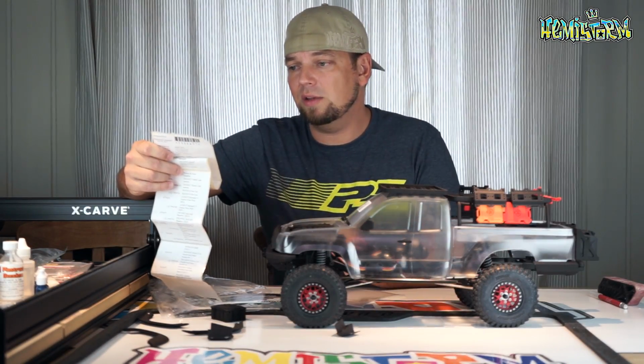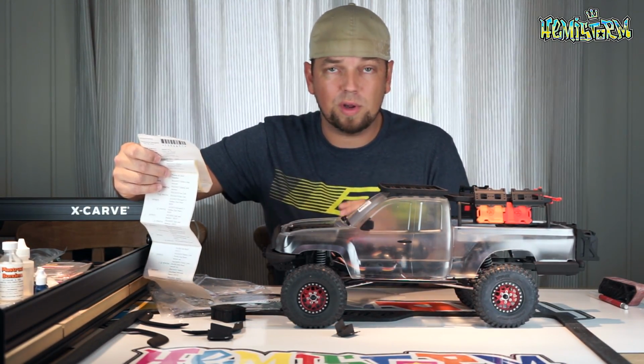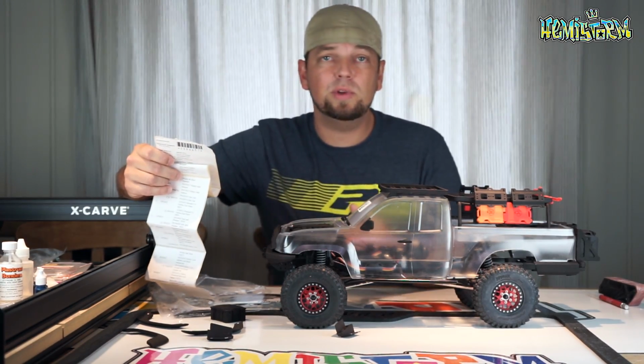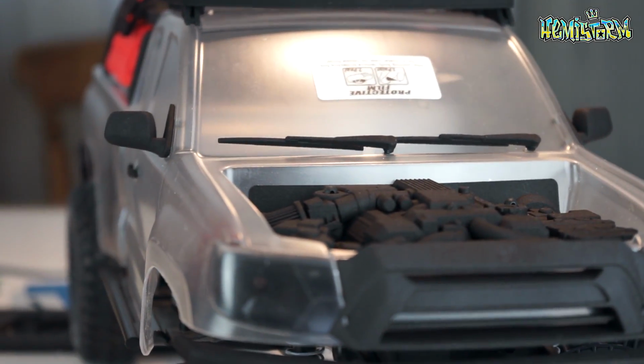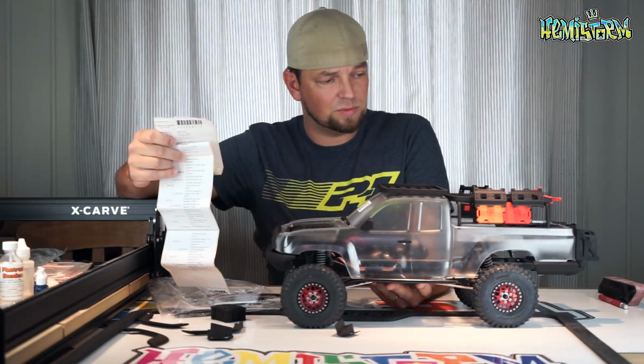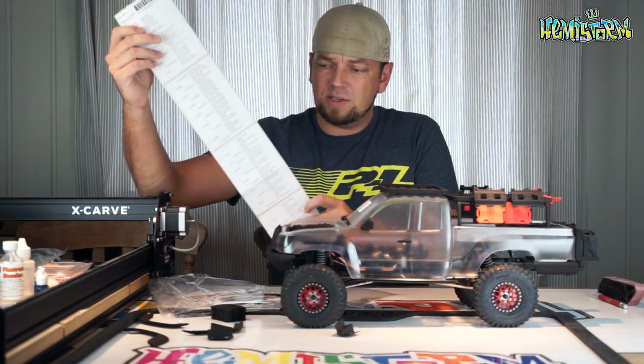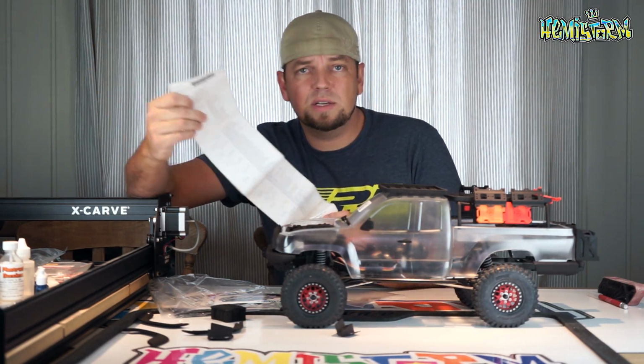In any other case, I would recommend either seeing if you have friends with a 3D printer or getting a 3D printer yourself and going to myminifactory.com and buying the 3D printable files from Night Customs, and printing it yourself at home, because this adds up really quickly these days at Shapeways.